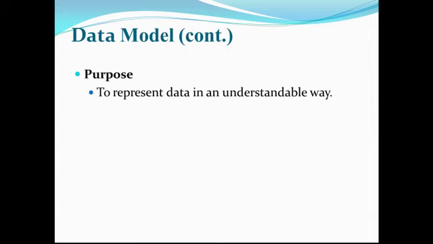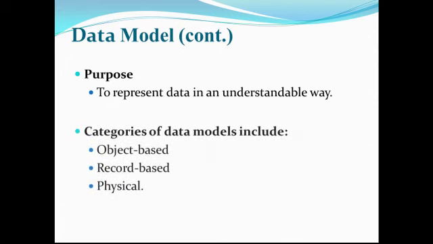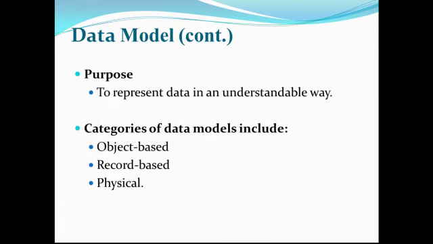There have been many data models proposed in the literature. They fall into three broad categories: the object-based data models, record-based data models, and physical data models. The first two are used to describe data at the conceptual and external level. The latter is used to describe data at the internal level.